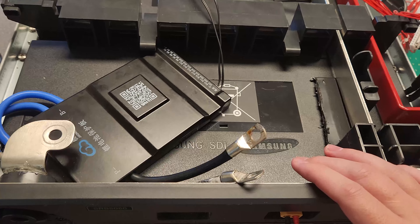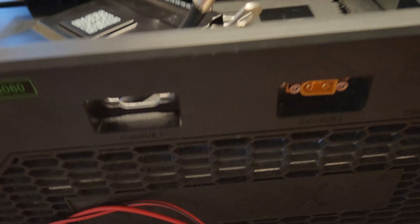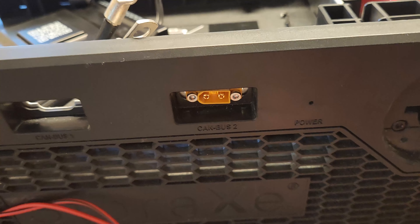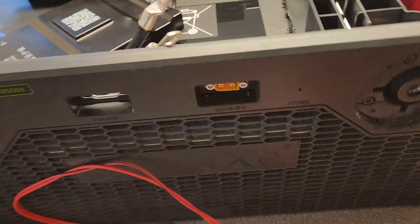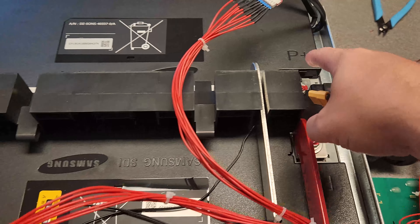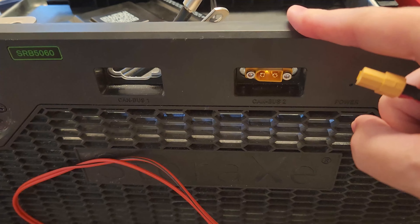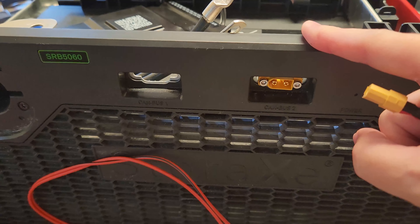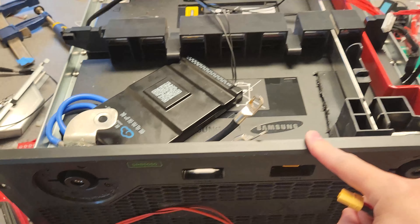Next steps are hooking up the BMS wiring and making sure everything turns on. I also want to cover charging in this video. I've added an XT60 connector here for charging in and out, because once these terminals have wires on them they're going straight to an inverter and won't come off. So I'm going to run a ground wire over here to this lug and a positive wire all the way to the back where there's a battery terminal. I have room for two there since the PCB was removed, freeing up those two serial port spaces — I may put two XT60s in for auxiliary purposes.